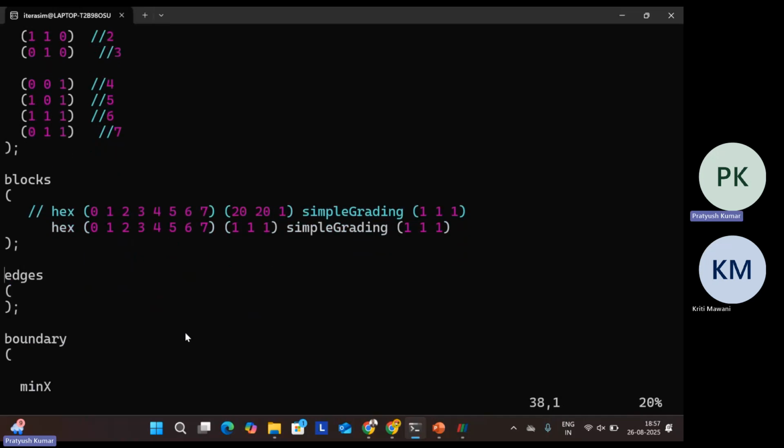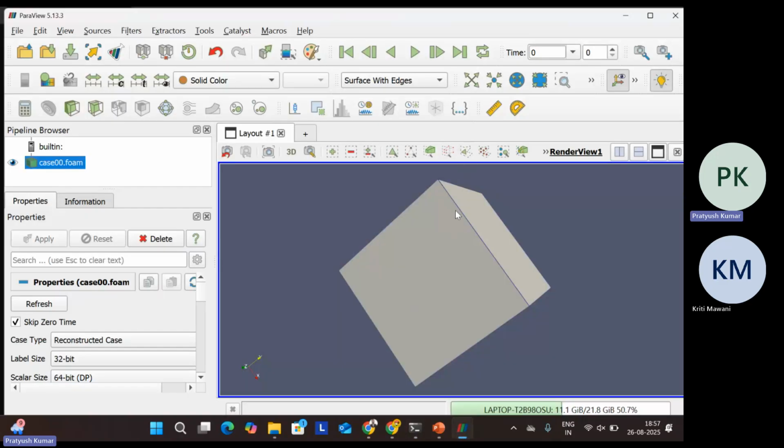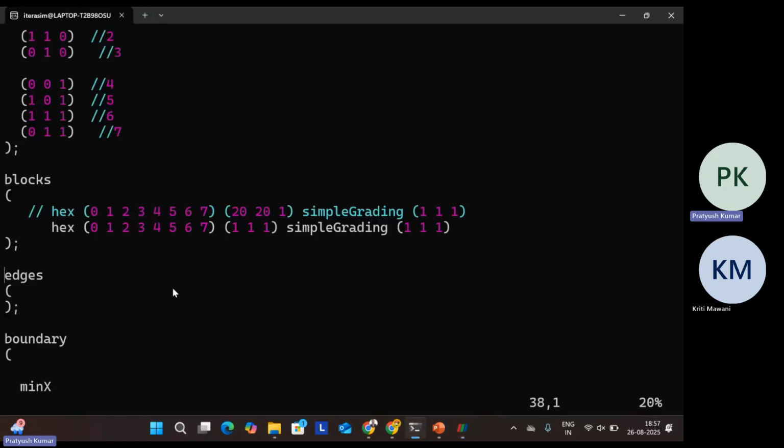This edge entry is used if you want to give some curve. Suppose there should not be a straight line, but one curve. Then the edge command is used. I have one case inside the given folder to create a pipe, I think case 3, that you can see.